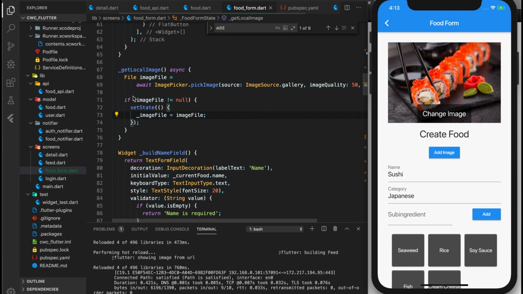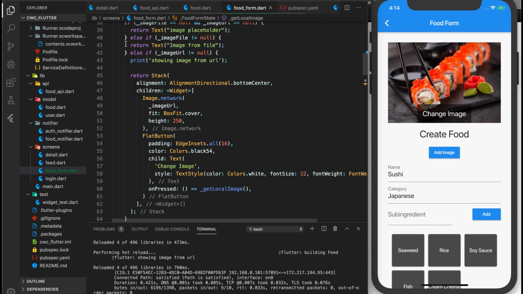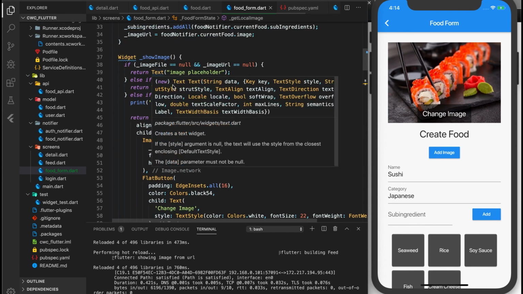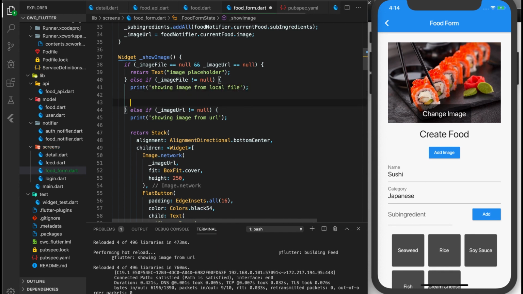So in order to actually see this in our app, we need to go down to our show image, and we can handle our condition where we get an image file. So here, let's get rid of this return. And first, let's print showing image from local file. Okay, and I want to return a stack here too.